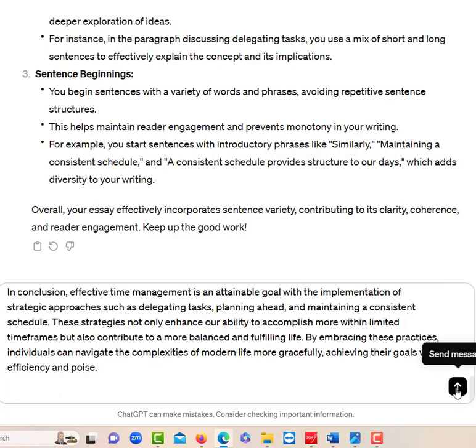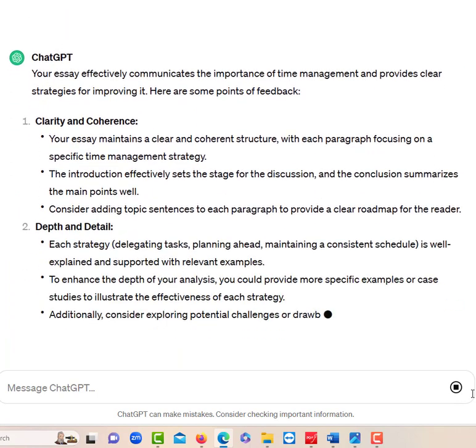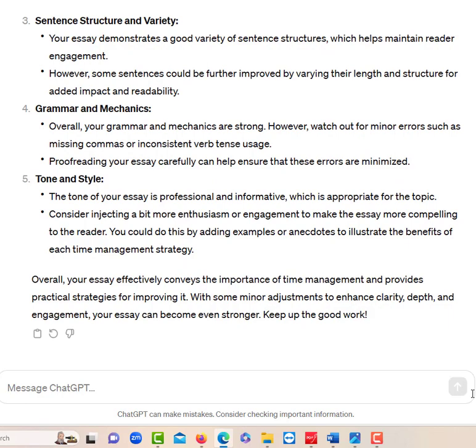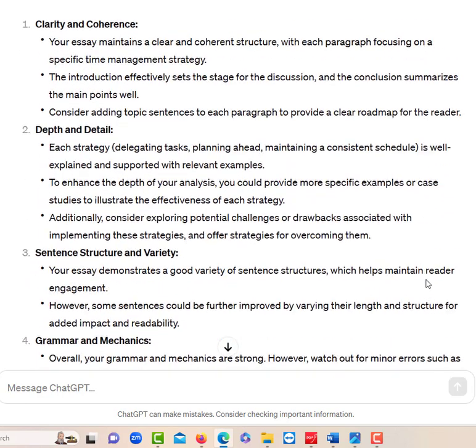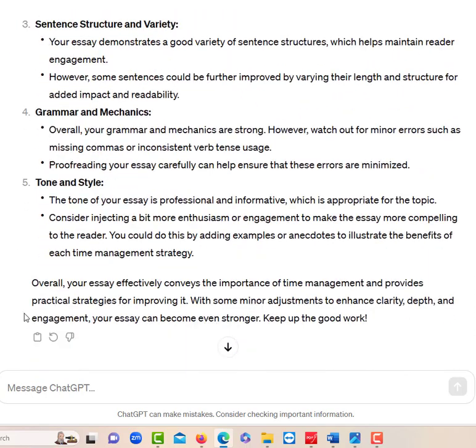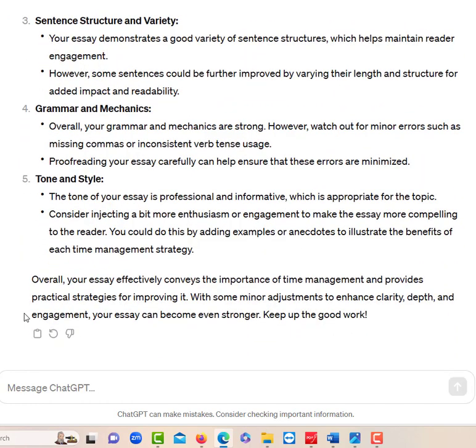Then you cut and paste that essay, and ChatGPT will give you essay feedback. So this is how you use ChatGPT to give essay feedback for peer review. Then you cut and paste this essay feedback into your peer review forum, so that other students can improve their grade.